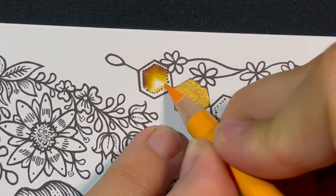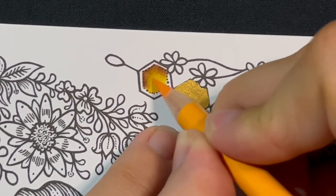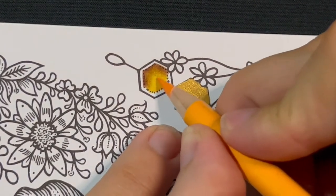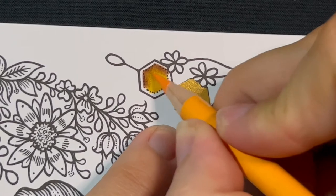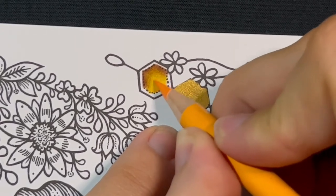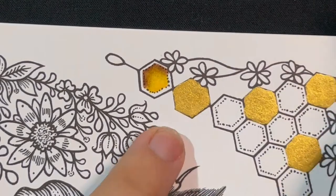So I'm going to start on this side and just work down into that empty space that's in there. As I go, I'm just using circles around the edging to fade it into that gold green, green gold, whatever it's called. And there you have the center of your honeycomb piece.